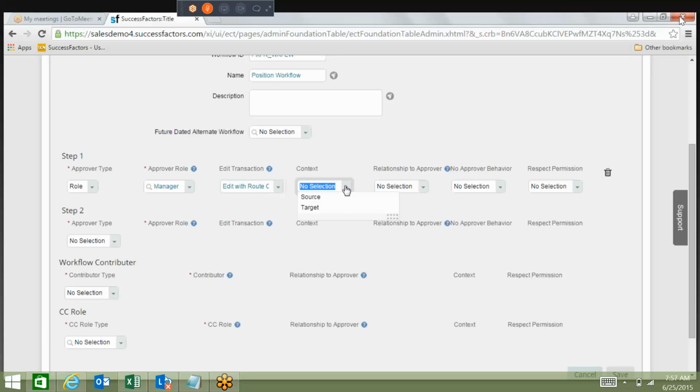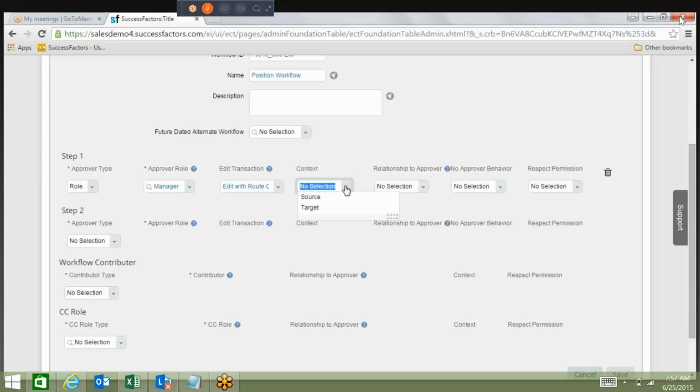And this is important: source manager, target manager. What is this scenario? Remember this context. Source and target will be used especially when there is a transfer of an employee from location A to location B, or you have a source position or a target position, or a source location or a target location, or you're moving from one company to another company, or anything of this sort, where you have an A to B transaction.